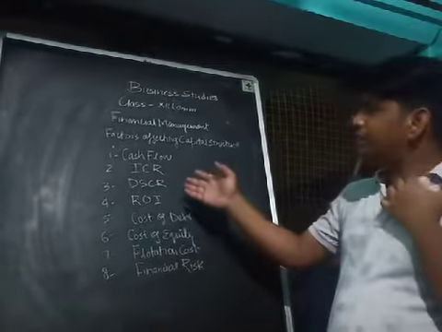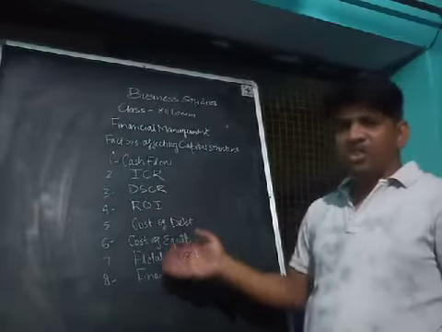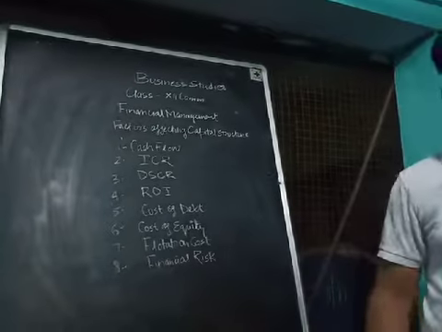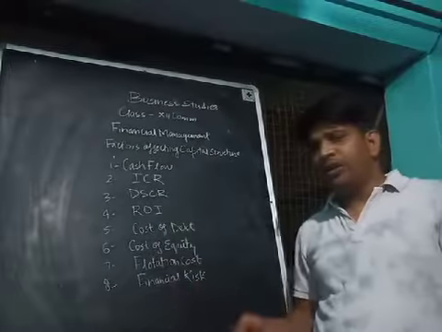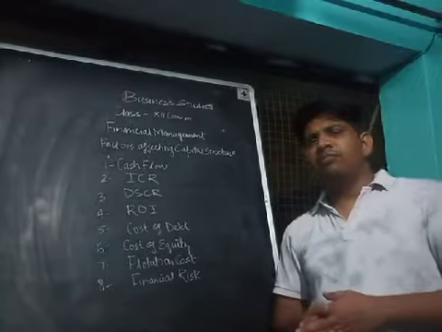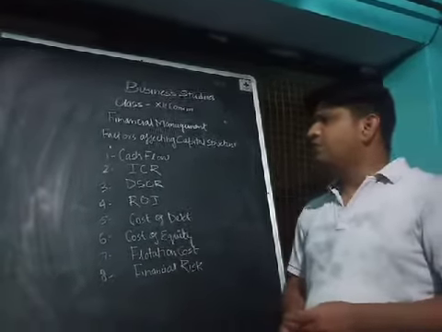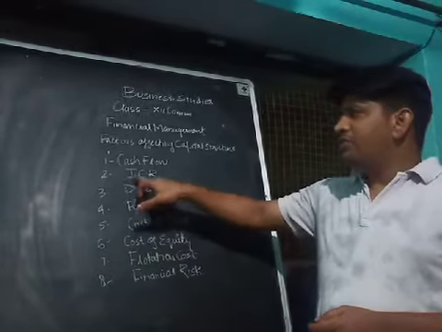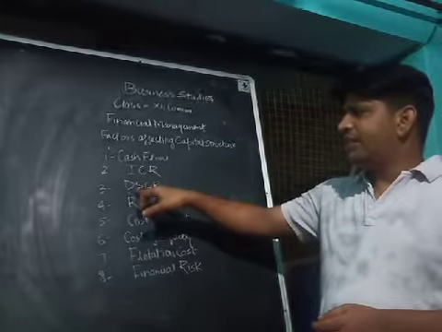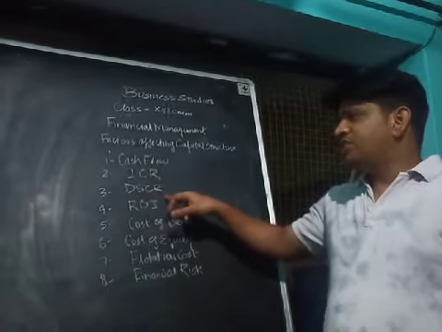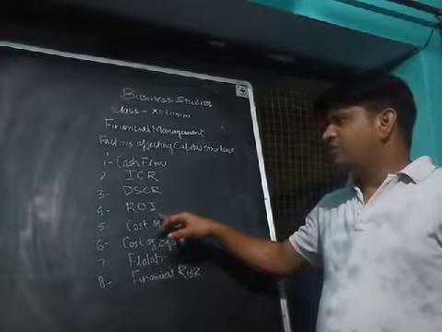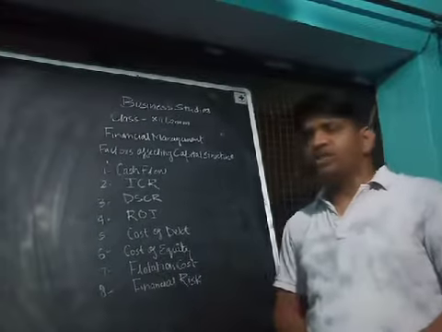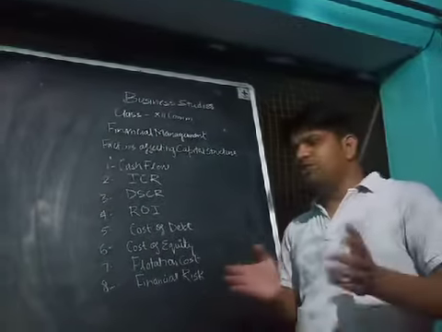So students, these are the several factors which affect the capital structure. You should look at these factors. If you have any problem related to it, then you can ask on my personal number. I will send the notes related to it also. And again, I am telling you the full form of these points. ICR stands for interest coverage ratio, DSCR stands for debt service coverage ratio, ROI stands for return on investment. As I told you people, these points are very important related to the capital structure. I will send you the notes related to it.